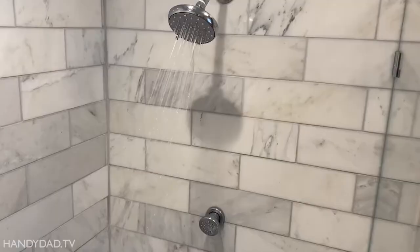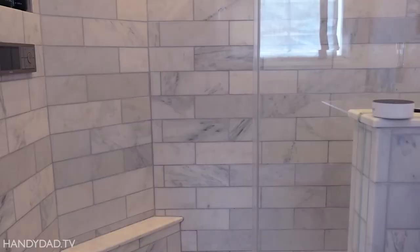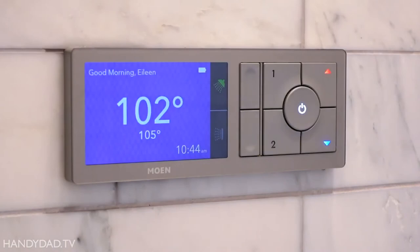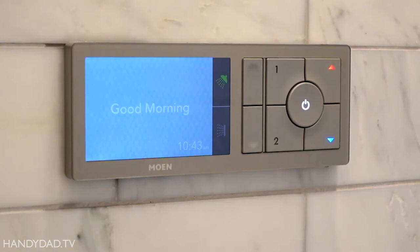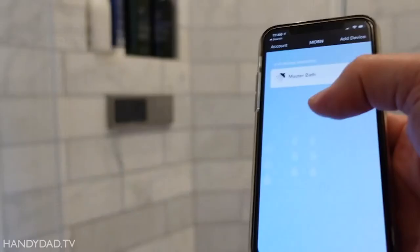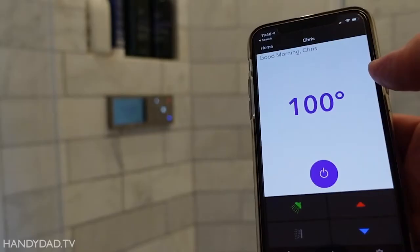Smart shower heads and toilets: a more luxurious shower is also part of the new plumbing technology. Smart showers respond to voice commands or preset settings to start or finish a shower, making them more convenient. Each household member's water temperature and steam features can be modified. Other sophisticated options concentrate on energy-saving capabilities — when the user moves away from the shower head, the water flow can be lowered, or the user can stop all water flow entirely. Water use can also be monitored using devices.